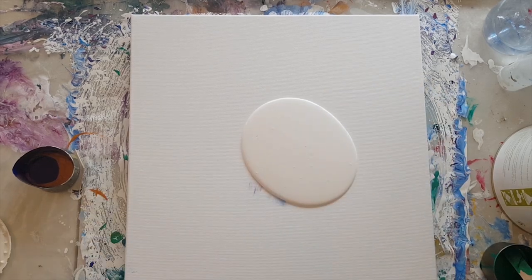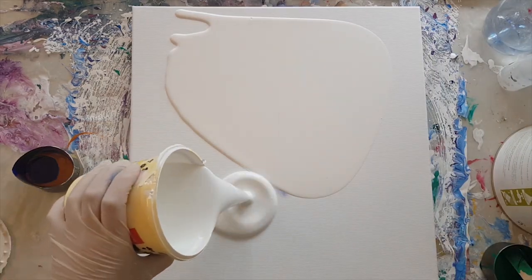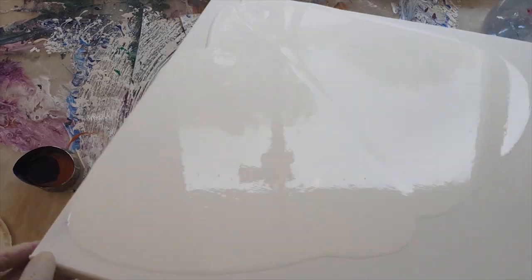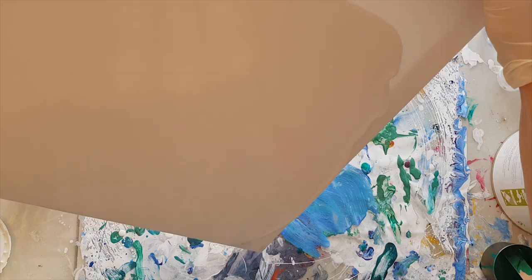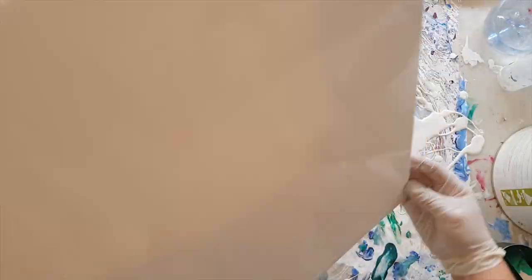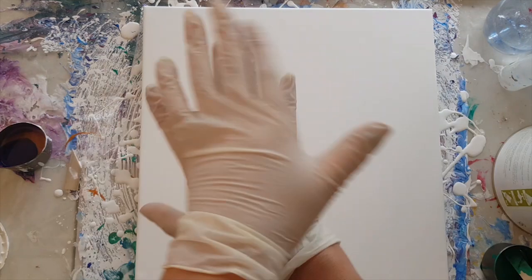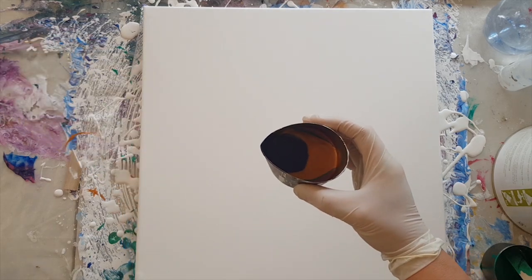And we're gonna get a nice big covering on the canvas. It's quite a big canvas, really, a 16 by 16. So, yay! All right, so now let's get to the beauty stuff, the real kick-ass pouring stuff. How much fun can we have today with pouring? So there we have it, there's our can.